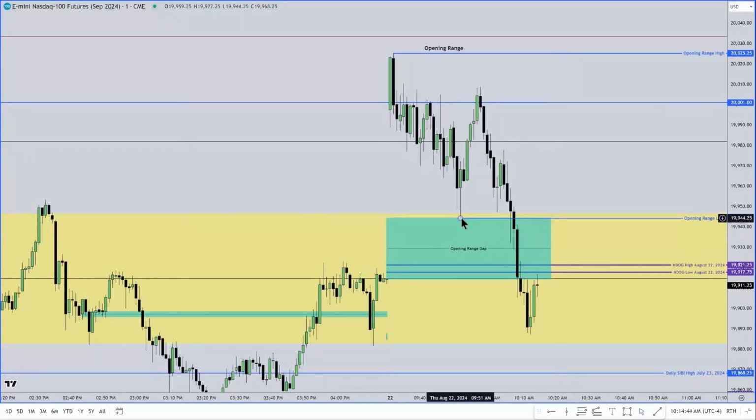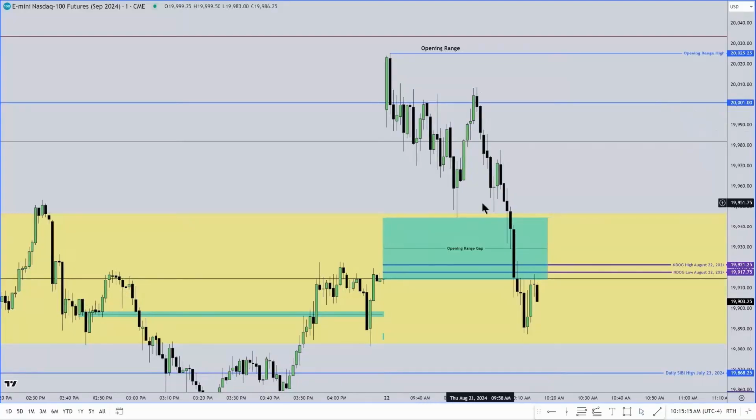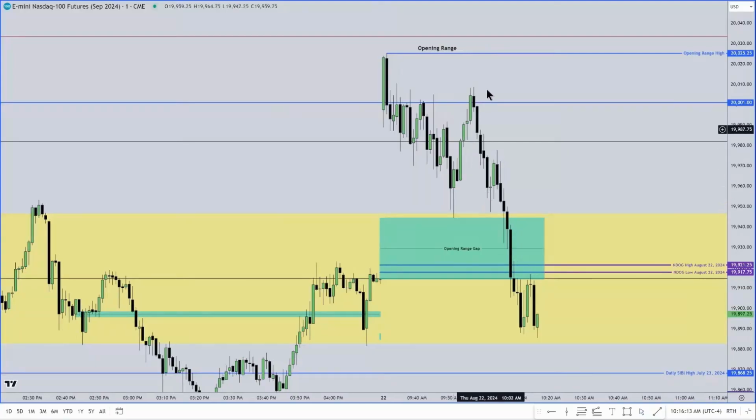That's the opening range gap low. If you remember, I gave you the lay of the land for the daily chart. Without me saying anything, what do you see in price action? What was offered as a premium array? Where did price repel from and move lower? And where did it go?